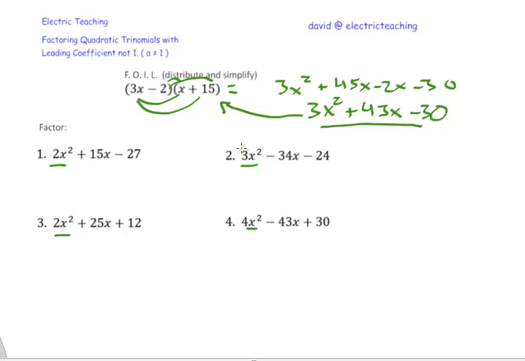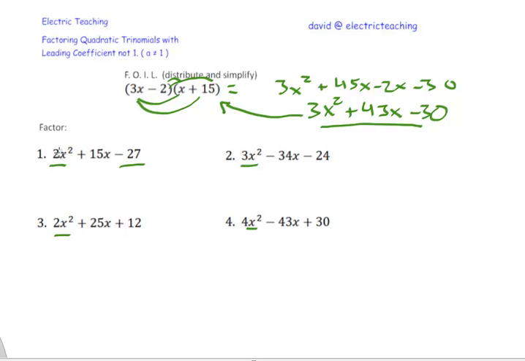And that's what we're going to do with these. When I help my students in class, I want to help create a way, not a formula, not a procedure, but a fast way to guess and check it. Some books have broken this down to multiplying a formula and then all of a sudden getting the answers. And I'd rather kids learn to play with the numbers and be comfortable with the numbers, especially the factors of the last numbers here. Let's start with this number 1, 2x squared plus 15x minus 27.